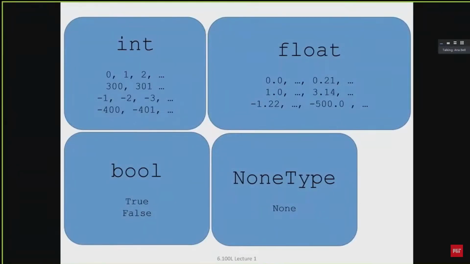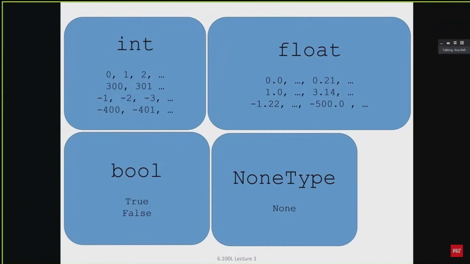So just to reiterate, int, float, bool, and NoneType are types of objects. And there can be many different objects you can create of that type, right? So if you think about it, ints and floats, we basically have an infinite number of objects we can create of those types, right?